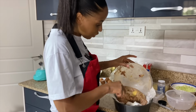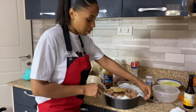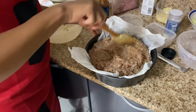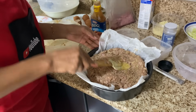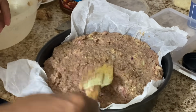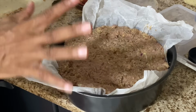Okay, so I have a ton more ground beef, but what I'm gonna do with it, look, come here, come. This is a lot. This dish is a thick dish. I feel like this is gonna take a long time to cook, but you know what? We got time. So I wanna put this in the oven. It's probably gonna take an hour and a half to cook because it's very, very thick. So I'm gonna put this in the oven and forget about it.